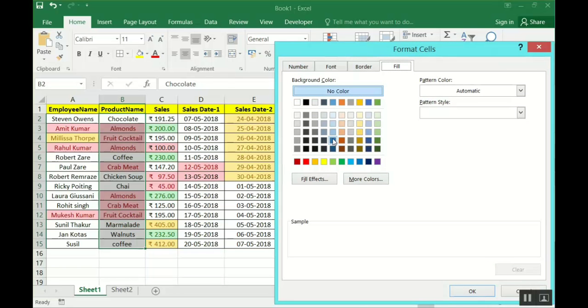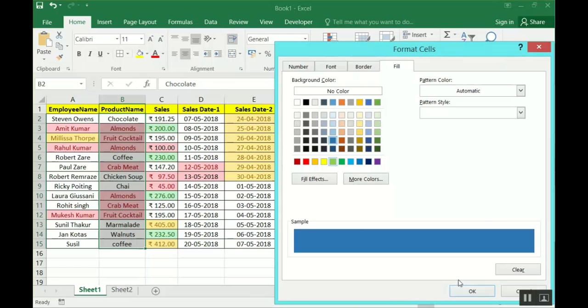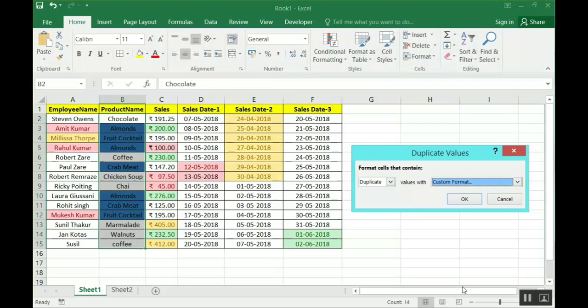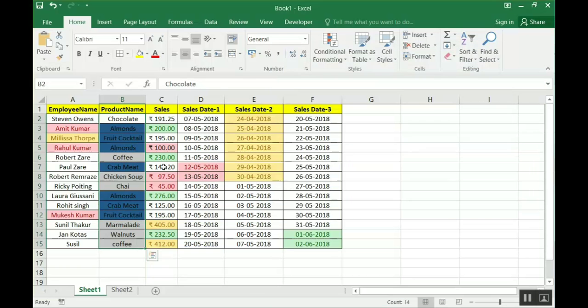Let's put blue. Okay, and let's OK, and you can see it has selected us with duplicates, meaning any character or integer or a value or a string is more than once in the selected range. And this is how we can find duplicates.